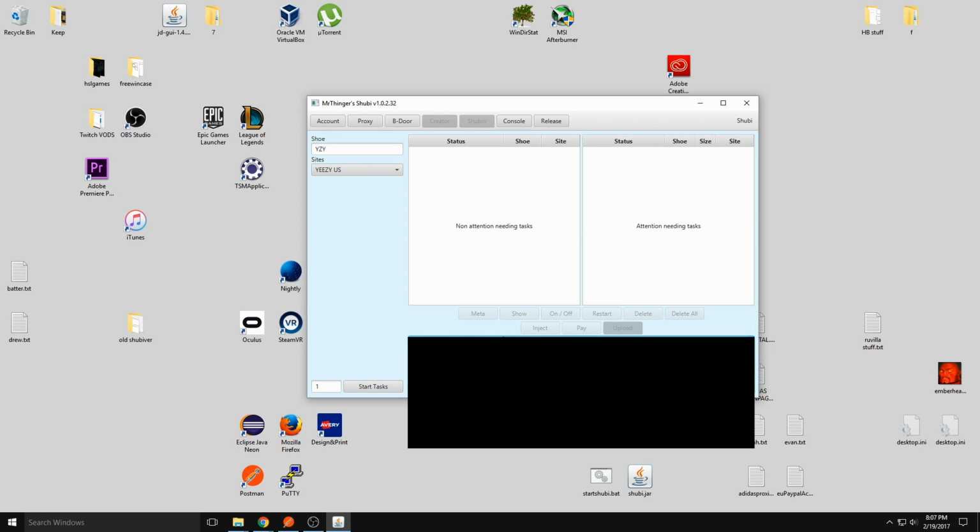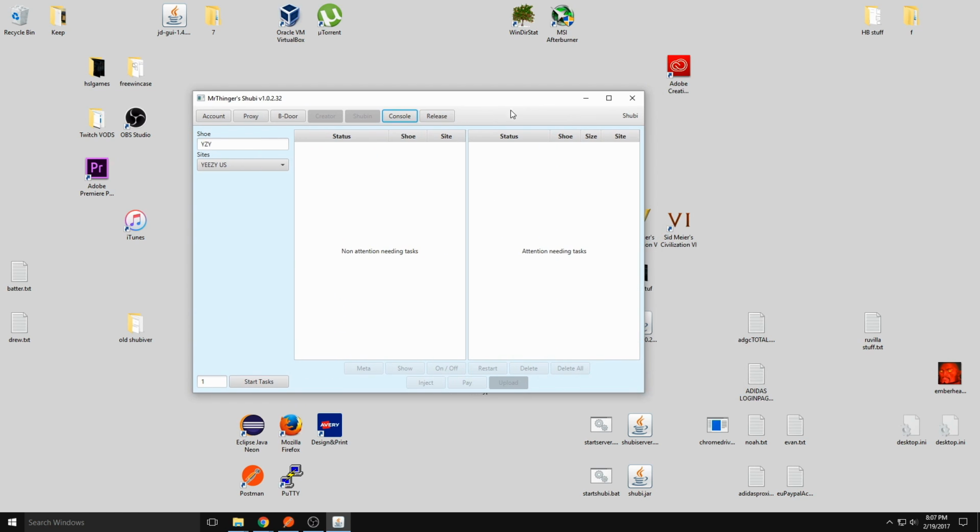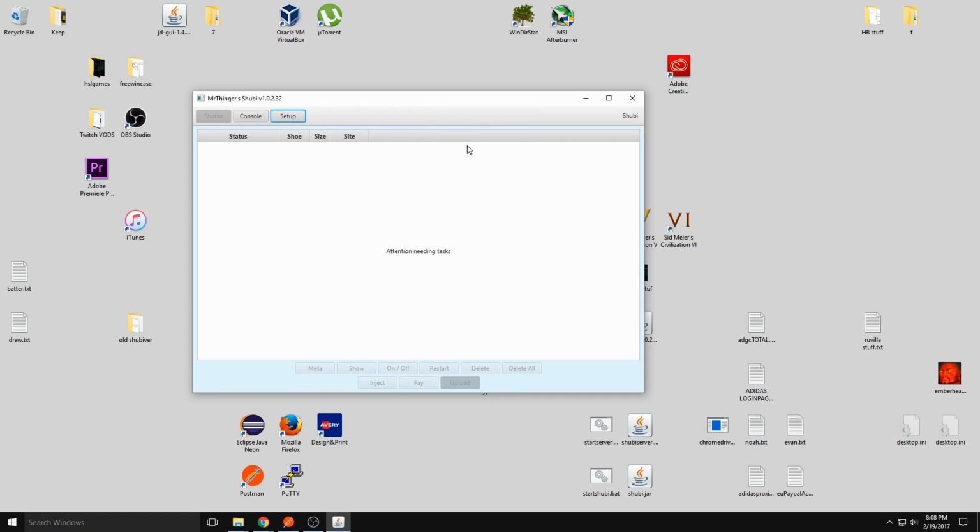Console just displays console information. Release mode is for when you have a whole bunch of these tasks, like I do on release day. This just takes up a lot of space on your screen for a lot of things that you don't really care about. So these are tasks that don't need attention. These are the tasks that do need attention. So anything that doesn't need my immediate attention, I want to get rid of. And that's what the release mode button is for. I just get the tasks that need my attention, and then I can click on them and then do whatever I need to them.